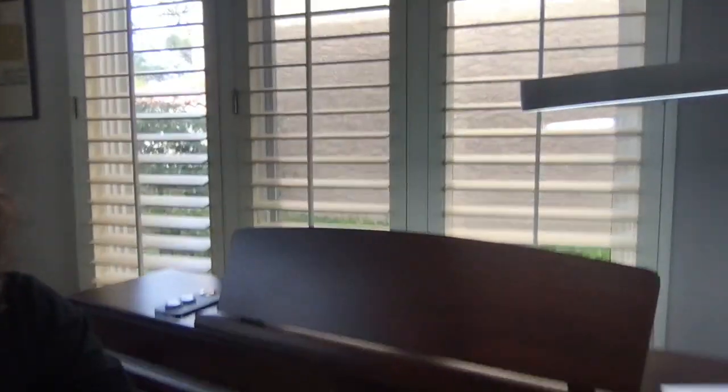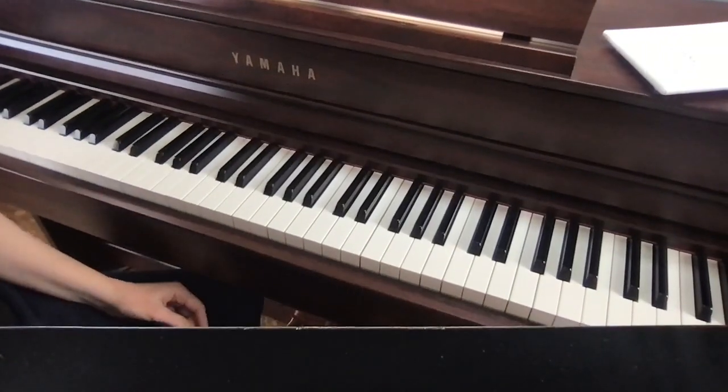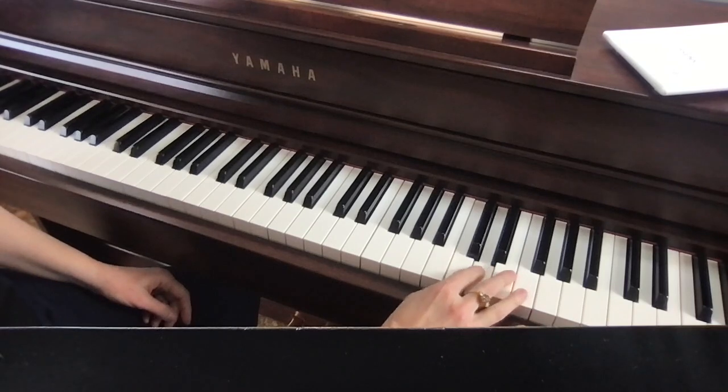Going down the circle of fifths, and this is something that I know a lot of people struggle with because they're up on a C and they go, okay, I know coming down a fifth is going to be an F, but what happens after that? I just did B and B doesn't have an F. Oh, I'm stuck. When you use the tetrachords, it is just as easy in either direction. So we're going to do that now. And since it is moving down, we're going to start a little higher.